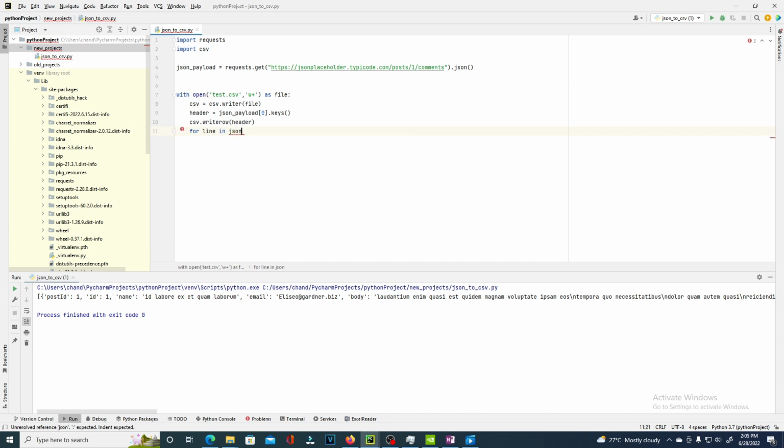And iterating through the JSON payload, as you can see, the JSON payload is nothing but a list containing dictionaries. Here I will be making use of list comprehension to extract the values from the dictionaries.